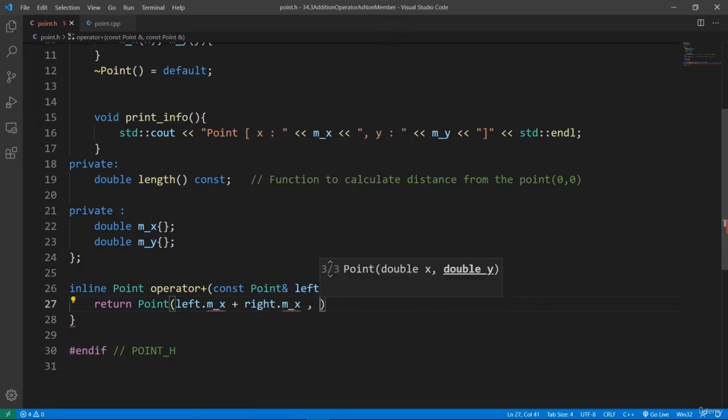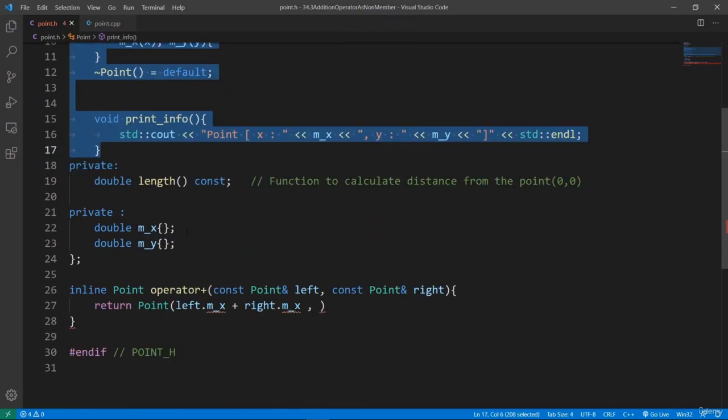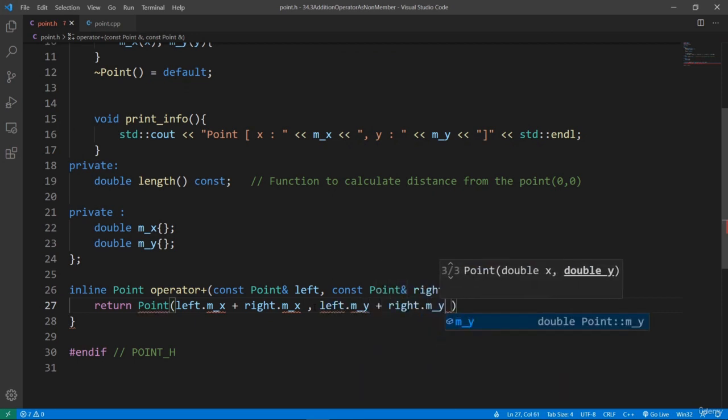You see that we get squiggly lines, and the reason is this is a freestanding global function. It's not a member function, so it's not going to have direct access to the member variables because it doesn't really have access to the this pointer. Let's finish this up and show you that this is going to give us a compiler error if we try to even run this or build this. We're going to say left my, and we're going to add this to right my. This is what we would do to really set this up.